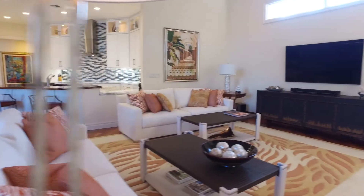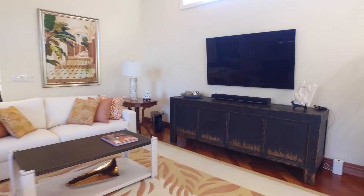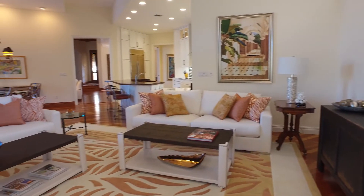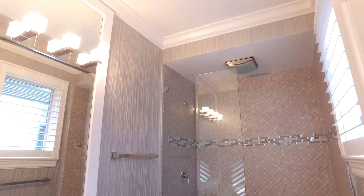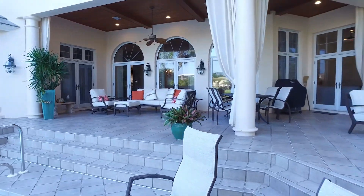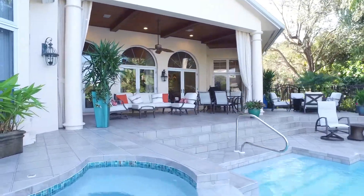We commissioned custom artwork from other artists and I did some myself too. We also designed the guest bedroom, guest bathrooms, which we remodeled. We've got a fabulous team of contractors and installers. So we did all that with wallpaper, custom headboards, and custom bedding. We've also furnished the lanai — the outside lanai — with custom furniture and custom draperies. We designed a fire pit so the client could have a really nice cozy outside area to sit and enjoy a glass of wine at night.